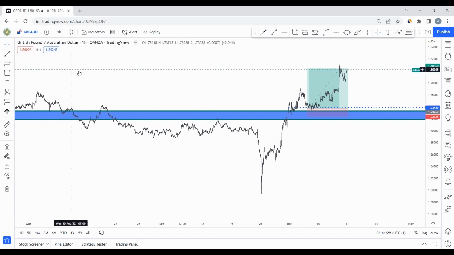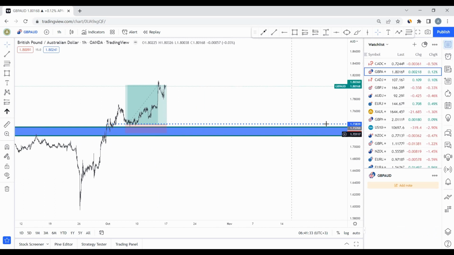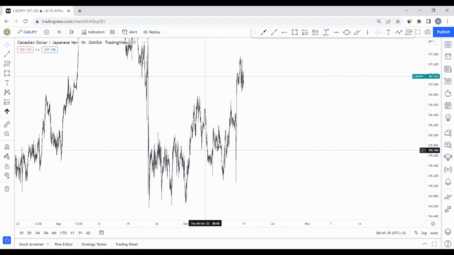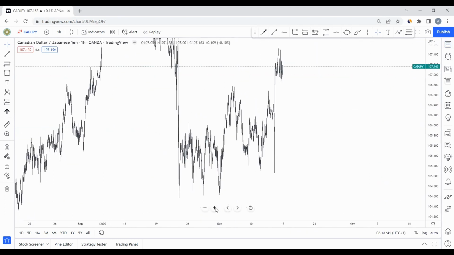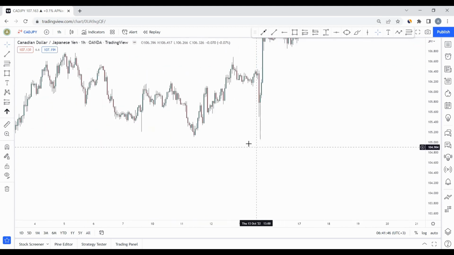So this is GBP AUD. Actually, let's not use GBP AUD. This is my personal setup that I want to follow up. Now, let me just choose CAD JPY. It's one of my favorite pairs that we can use. So we start by switching to H1, and then you create your period separators.